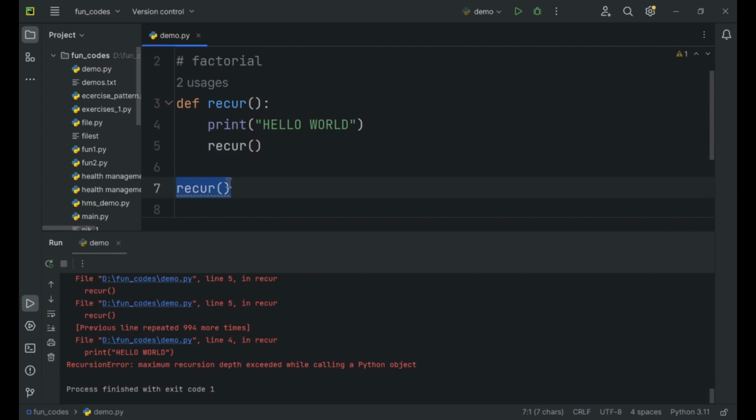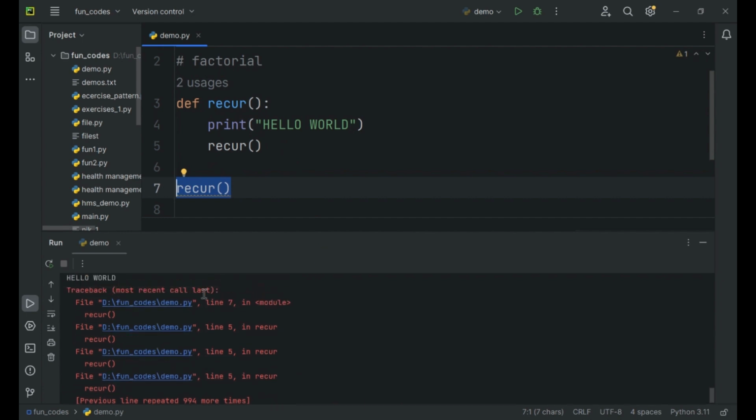While calling this function, it prints hello world, and it calls this function again. So this task is running multiple times, and this function has been called by itself multiple times. This is called recursion in Python.